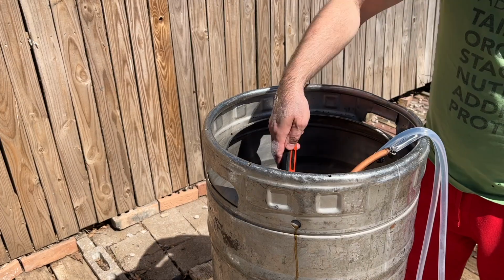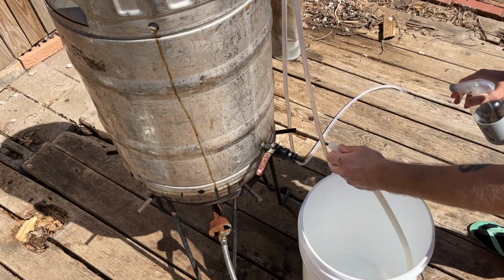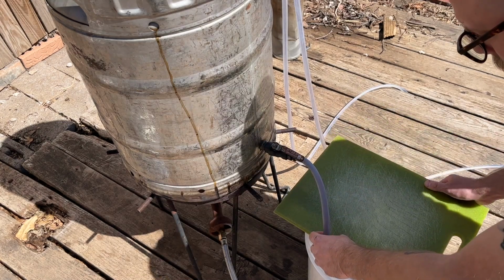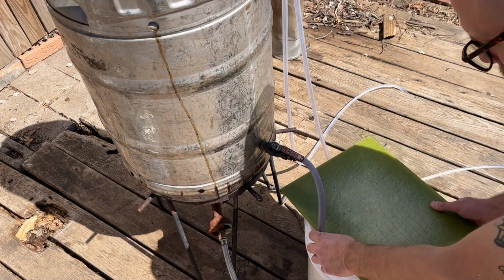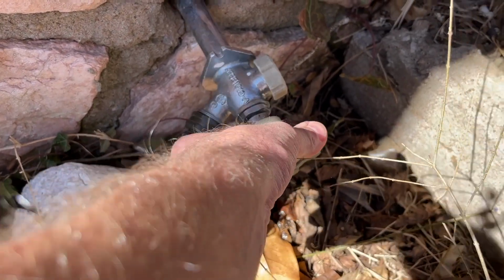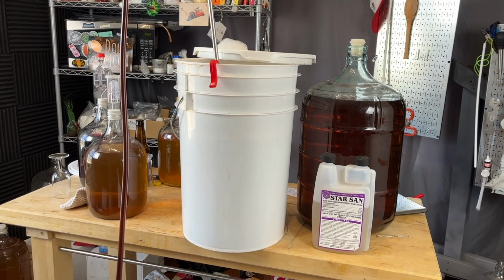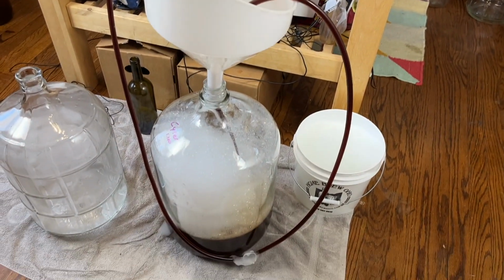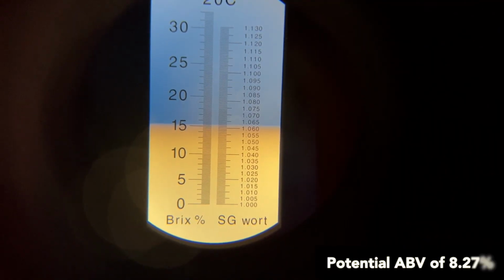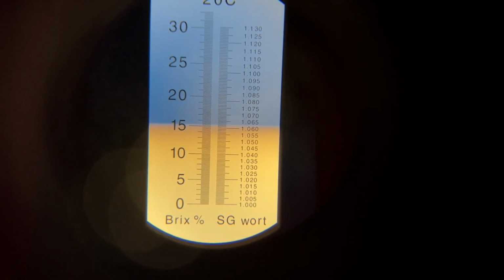Once that came down around yeast pitching temperature, I went ahead and got that transferred off into a bucket. And then I killed my wort chiller and pulled it out of the brew kettle. And once I had that inside, I transferred it off to a nice big carboy just in case I had a lot of krausen in there. And our gravity came out to 1.063. So just a little bit lower than what I would have liked.